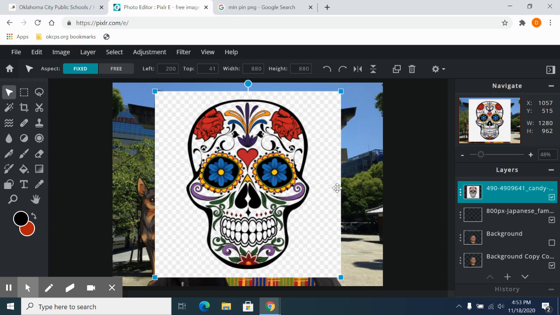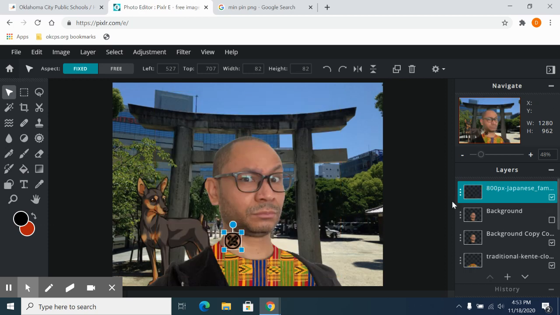So, but if you notice, right, I found this picture, but oh no, it has this checker mark background. So what I can do is I can either find a different one, right, to add that, or I can erase the background like I did before, okay? And I think what I'm gonna do is I'm gonna go ahead and search for a different skull, right? One that does have a clear background, okay? So I'm going to keep adding those symbols, and I'm going to keep trying to adjust it, and that is going to be my art project.